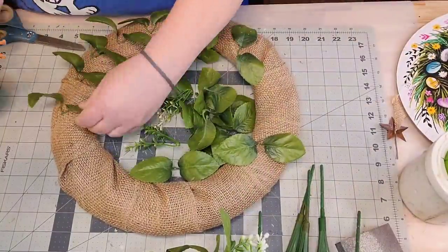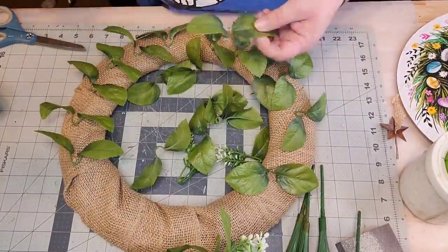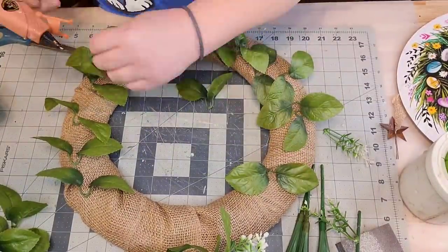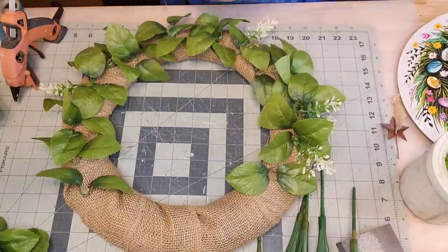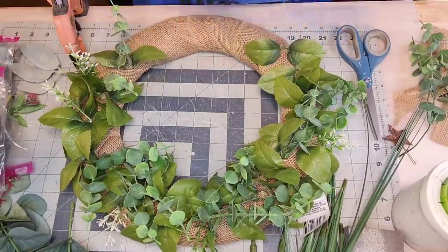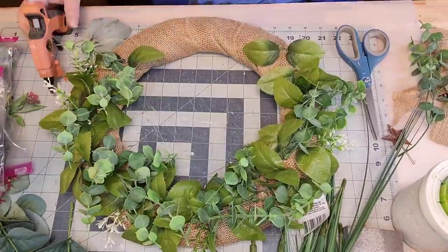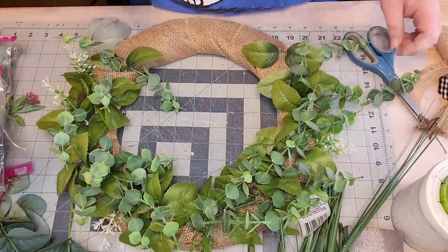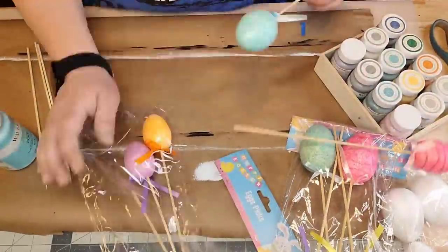Now, I got that vine. I think it had a Hobby Lobby tag on it, but I think I got that from the Dollar Tree, because I got other ones there that were from Walmart. I don't know. I'm confused. So, I put that down, and I put some eucalyptus down. I'm just taking everything apart and gluing it in there. I don't feel like I know what I'm doing when I make wreaths.